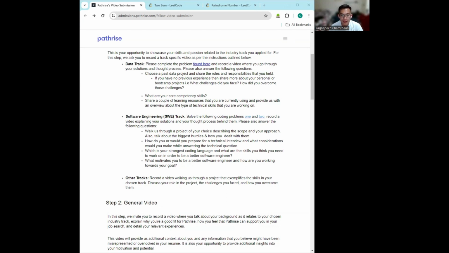What motivates you to be a better software engineer, and how are you working toward your goal? My motivation is to apply coding to solve real problems, and I want to make a difference in my community. That's what really motivates me to become a software engineer. Also, while I'm coding, I want to see how things work, for example robotic automation, object detection, and embedded systems. I want to see how things are integrated and work in a physical way that helps the community and helps the world in the future.